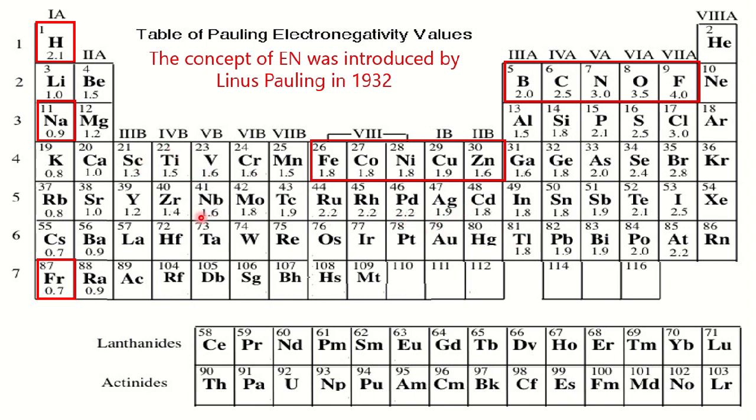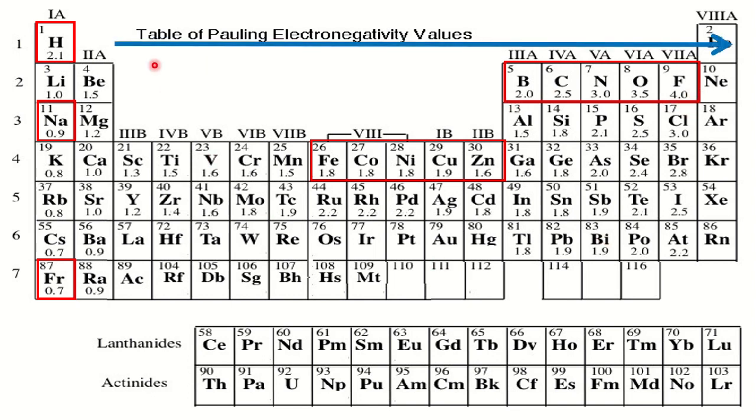Ano yung napansin natin dito? Pansinin natin. Si hydrogen, 2.1. Si francium, 0.7. Mataas yung 2.1, mababa ang 0.7. Si boron, 2.0. Ang fluorine, 4.0. Mababa, mataas. So, ano ang ating conclusion dyan? The farther the element to the right of the periodic table, the higher the electronegativity. Habang lumalayo yung element papunta sa kanan, tumataas ang electronegativity niya. Halimbawa, yung iron saka yung zinc. Mas mataas ang electronegativity ng iron kumpara sa zinc.